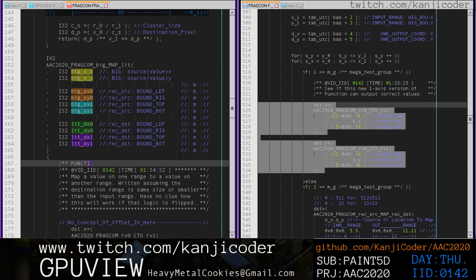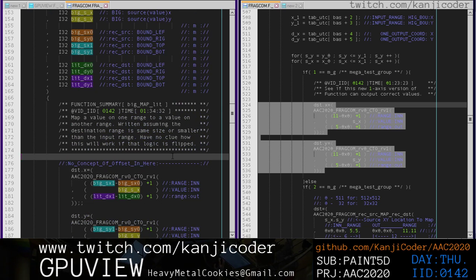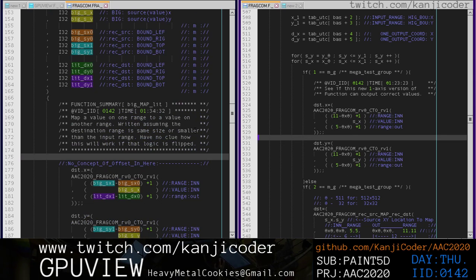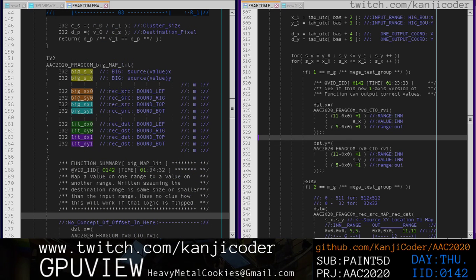Actually, let's write it like a function summary, so that way we can look for tags that say function summary and we can find them later if we ever implement something like that. Okay, so yeah, we got this nice little function summary. Okay, cool. So I don't know if this is completely proper code, right?